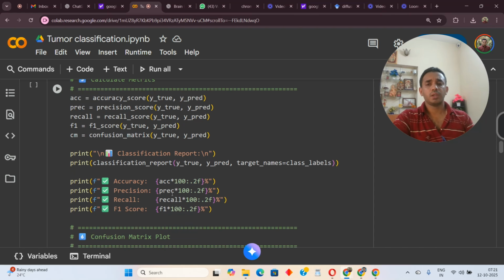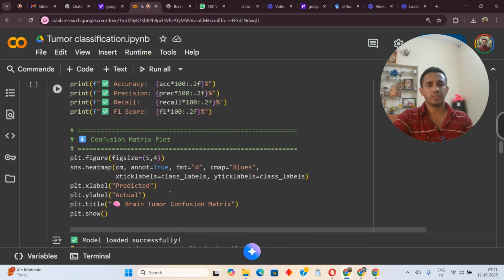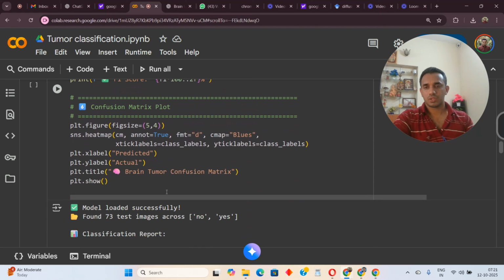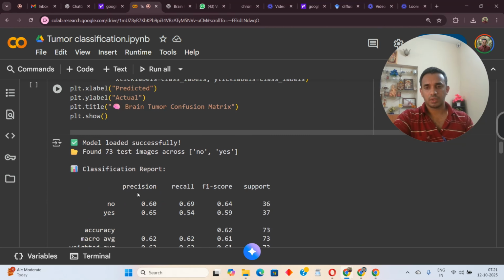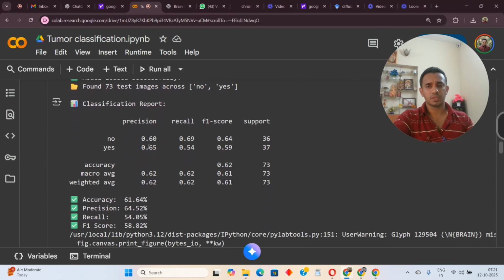This confusion matrix and classification report are commonly used for checking our model's accuracy, how properly it is working based on true positive or true negative, how many values were correctly predicted, how many values were wrongly predicted in the testing case and training case. We can get those full details with the help of the confusion matrix or this classification report. So that is also created here. You can see the precision, recall, F1 score details are there.